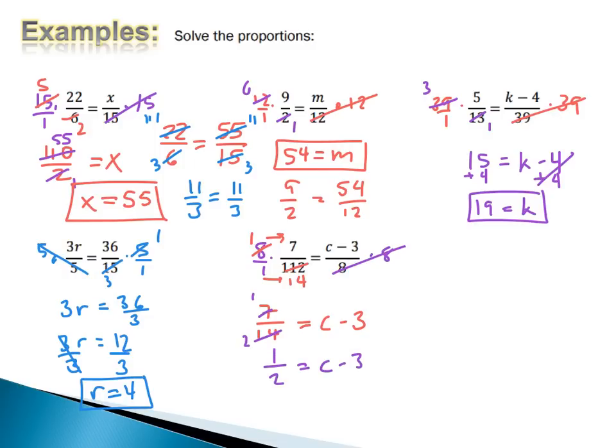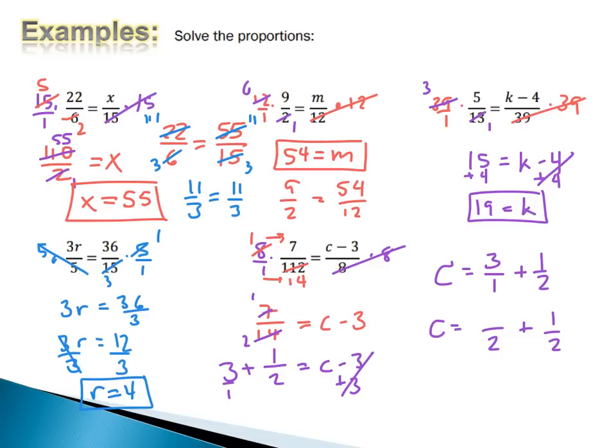The last thing I want to do is add 3 to both sides. Oh, Nelly. So I got 3 plus 1/2 equals c. Oh my gosh. Well, what do I do here? Remember, I'm going to take 3 over 1. I'm going to write on the side here, so just pay attention. I'm going to take c equals 3 over 1 plus 1 over 2. Adding fractions, here's a review. Got to get a common denominator.